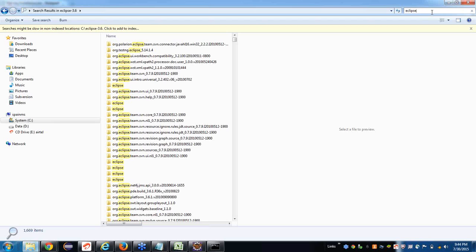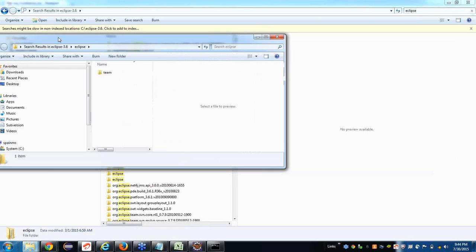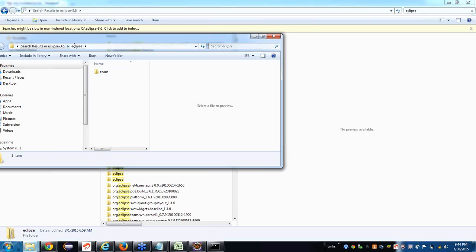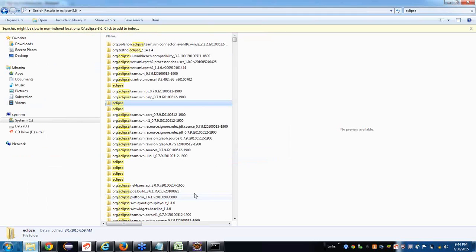Tipti, you are getting? You cannot check. You have to check like this. Suppose, for example, I got so many search results. What I can do, right click on the Eclipse, then open a new window. See, it will go to the location and show me where Eclipse is installed. Then you can get the path also. Usually Eclipse will be stored in some location. Check it, it contains the executable file. Or else you can try this also, eclipse.exe.